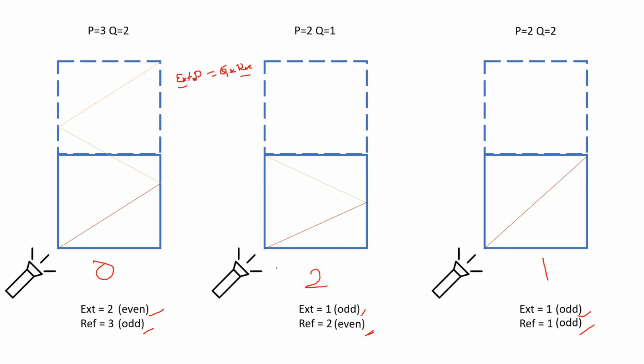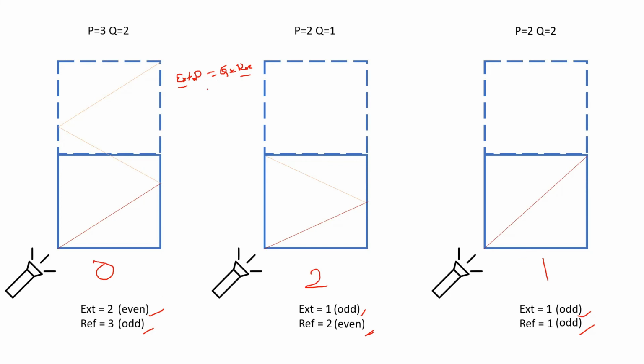This cannot be a situation where both are even, because the question itself says the test cases are arranged in such an order that the reflection will fall on one of the receptors. So there's no case where both are even. That's not possible. Now, once we are sure about this, let's run a small while loop and understand what exactly we are getting out of this. So let's quickly write our code and then understand it further.